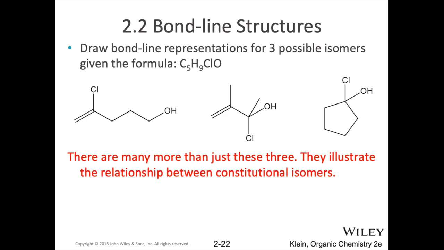There's lots more. You could have had a double bond with the oxygen instead of between 2 carbons. You could have had a 4-membered ring and had another carbon sticking out somewhere as a methyl group. But again, lots and lots of possibilities here. You've got a lot of atoms to play around with. Okay, so if you drew something besides these 3, that's totally okay. Just the key thing is make sure that you've got the right number of atoms, especially hydrogens. Okay, if you didn't put in that double bond or didn't have a ring, you would have wound up with 11 hydrogens instead of 9. So that's how you can tell that, if you count your hydrogens, that's a quick way to check your work.